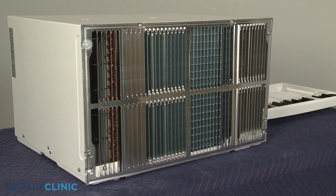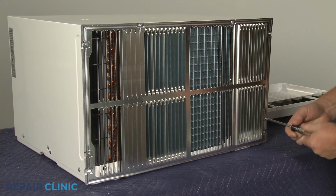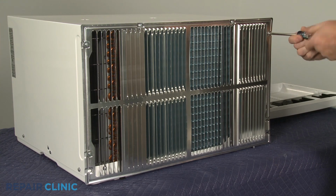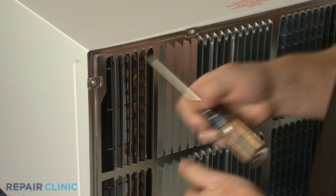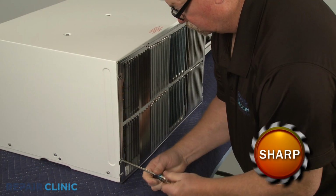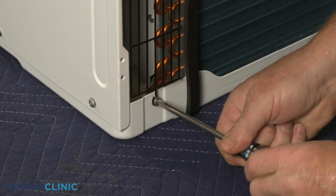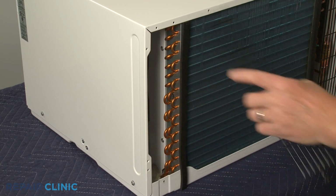Next, unthread the 6 screws to release the rear grill if attached. Unthread the lower screws securing the left and right side air intake screens. Detach the screens from the top to remove.